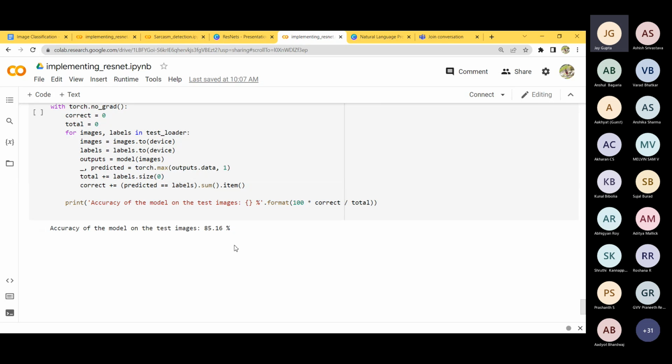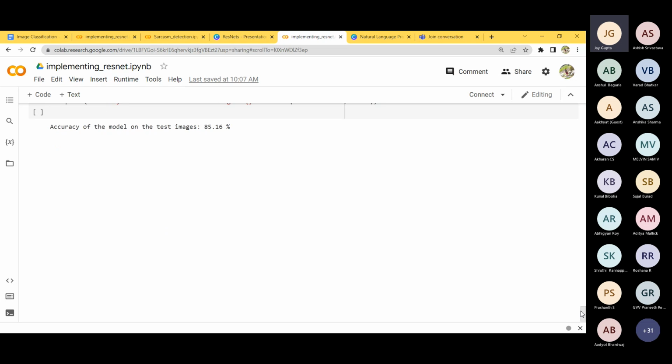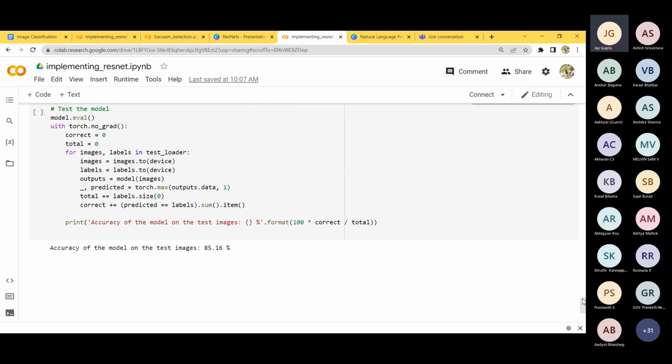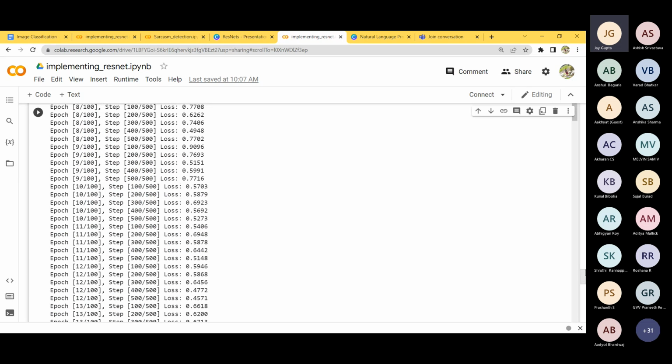This is the ResNet 18. There are many other variants also, such as ResNet 34, ResNet 120, ResNet 56. As you increase the number of layers in ResNet, the error will decrease. But in other architectures, as you increase the number of layers, the error increases. So that's the benefit of ResNet. The main benefit of ResNet is that it introduces skip layers. If any layer is responsible for vanishing gradient, it will just skip that layer and provide an alternate way for the gradient to flow from input to output.